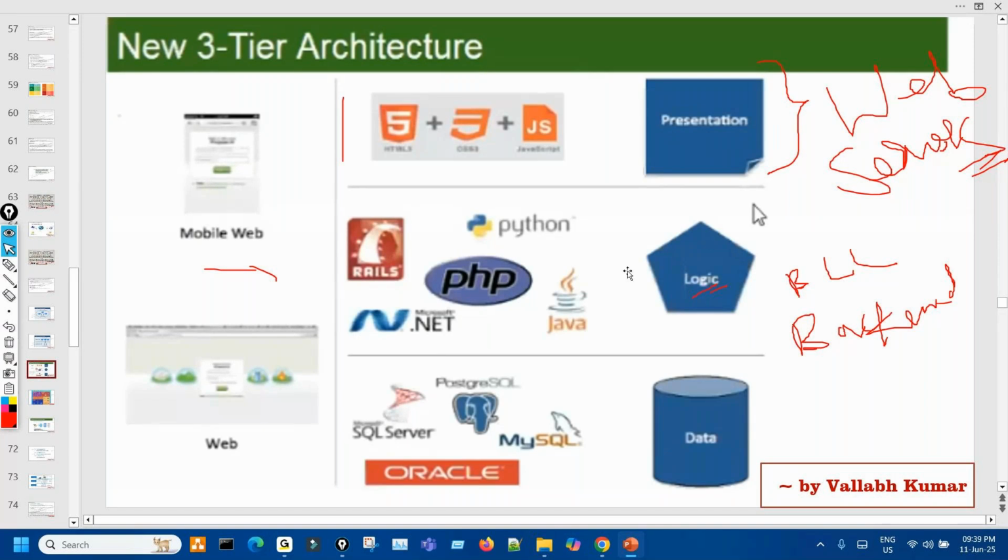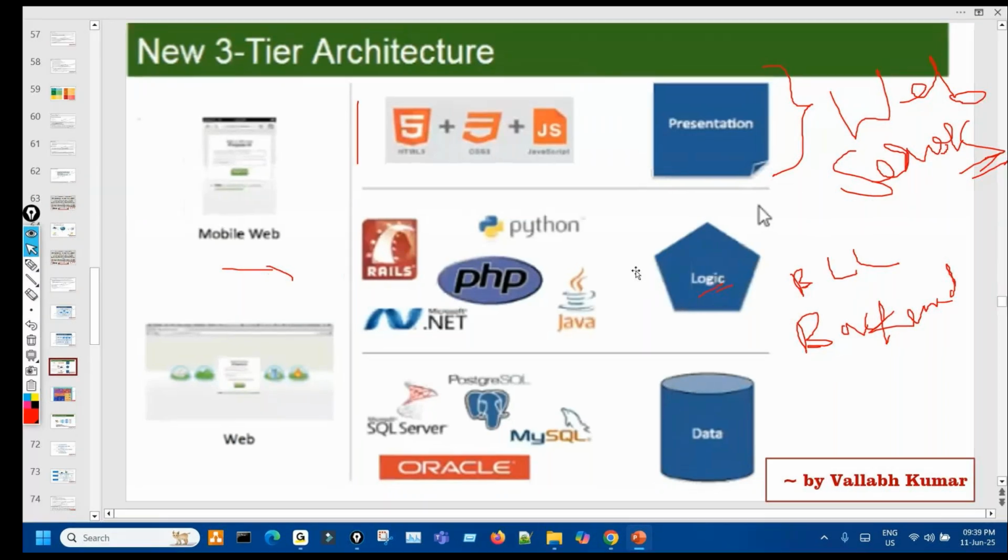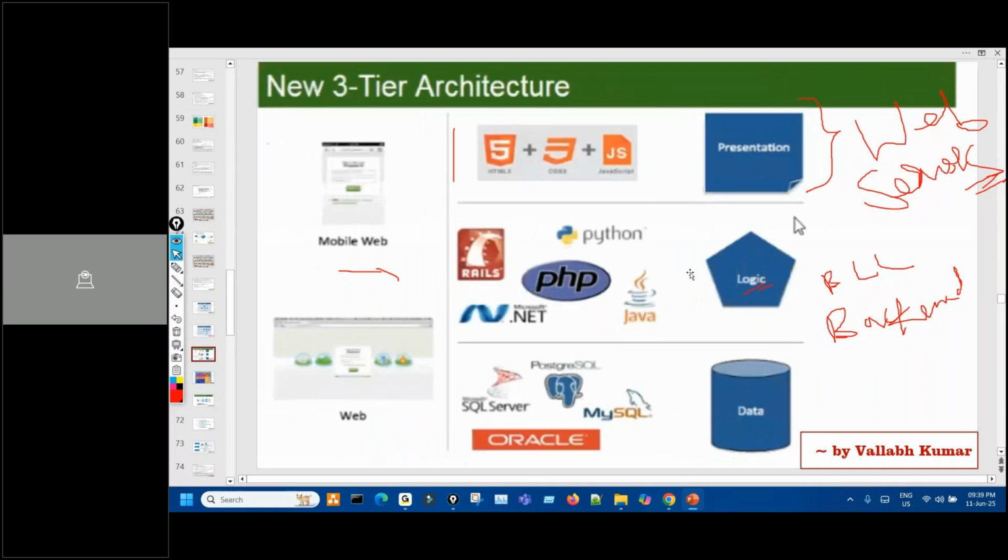For that there are functionalities, right? To do that, we have to write the code to apply all the logic to get all the work done. That is what the business logic layer, BLL layer, is.